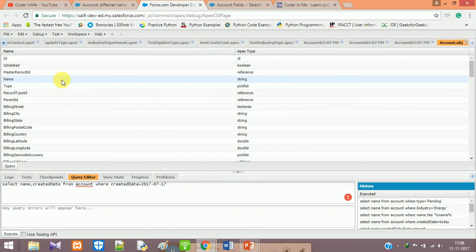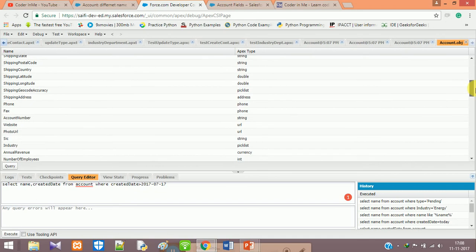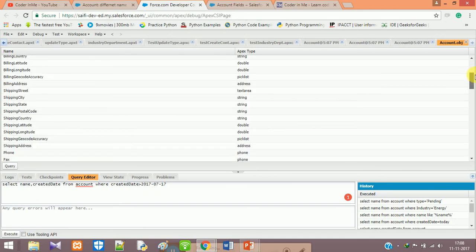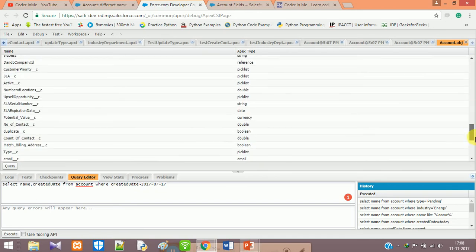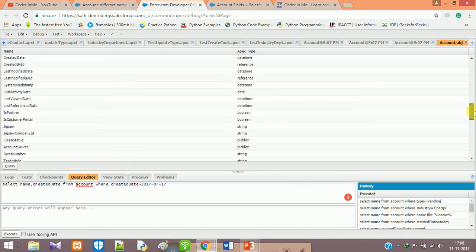Then you can see the data type of that created date, website, shipping, billing, last modified date. You can see that it is date time.